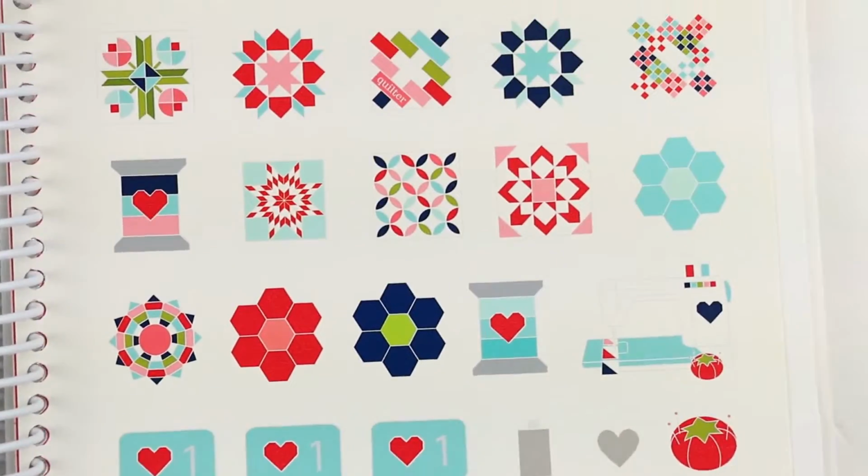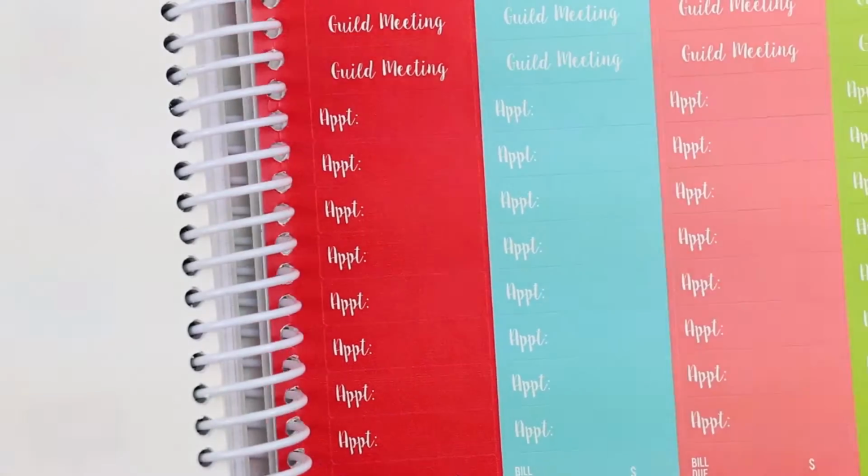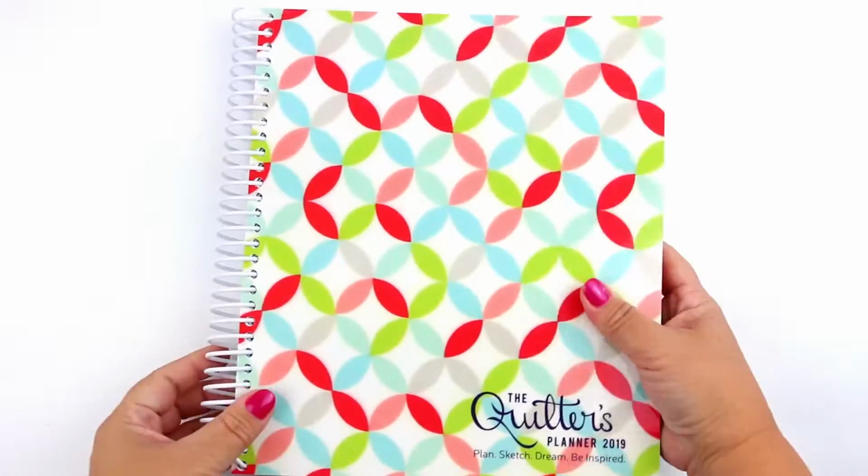And then last but not least, you've got a beautiful section of stickers. Really nicely done this year. Even ones for birthdays and holidays, and of course, that back pocket.